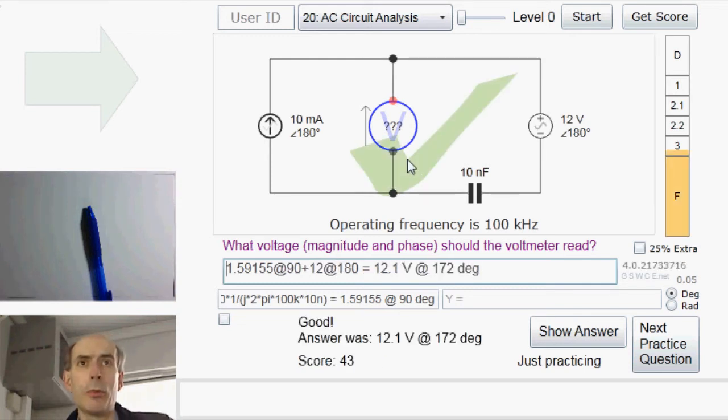Fine. I hope you can see there's nothing really conceptually difficult. It's just getting used to using all these complex numbers, because all the impedances, currents and voltages are now complex. They have a magnitude and a phase. I'll do a couple more.